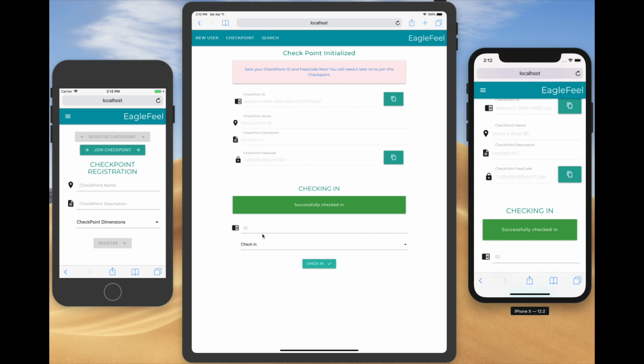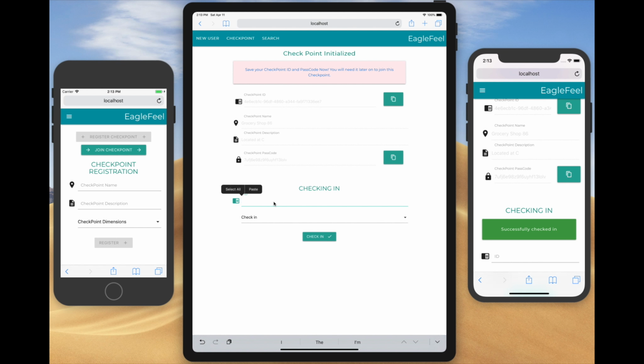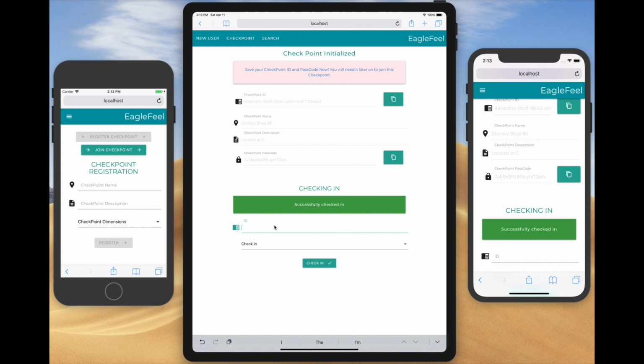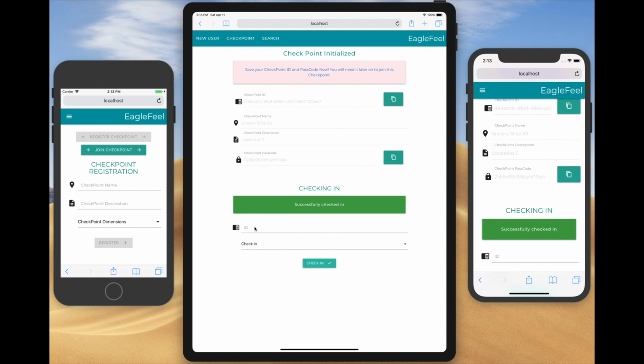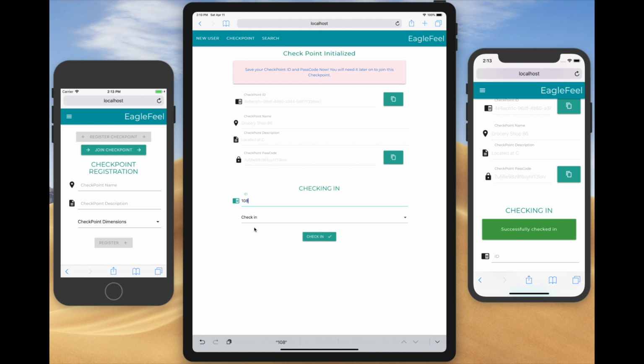As people arrive to our grocery shop, we start checking them in into the checkpoint we just created. It is as simple as asking for their ID and checking them in. Every single time we check the users in, we will get an alert whether it was a successful check-in or something went wrong.